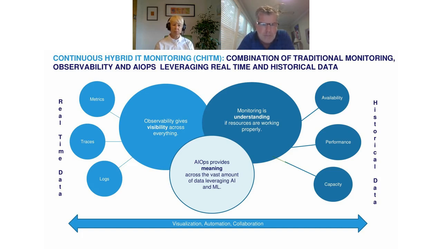But on the left-hand side, you see observability. There are three key things which are essential: metrics, traces, and logs. Now, of course, we have logs on the monitoring side, but here is where these things together bring back insights on what potentially is happening. So that's the observable state, where monitoring is really looking at particular resources.